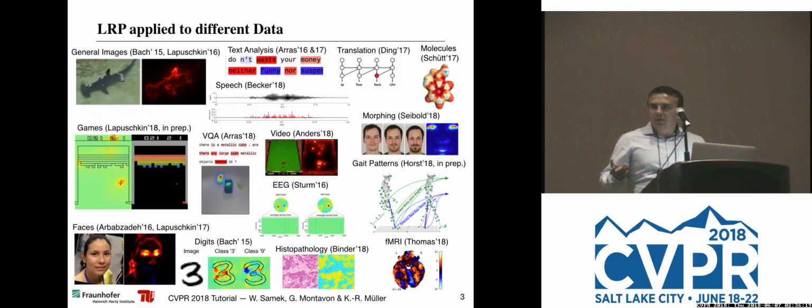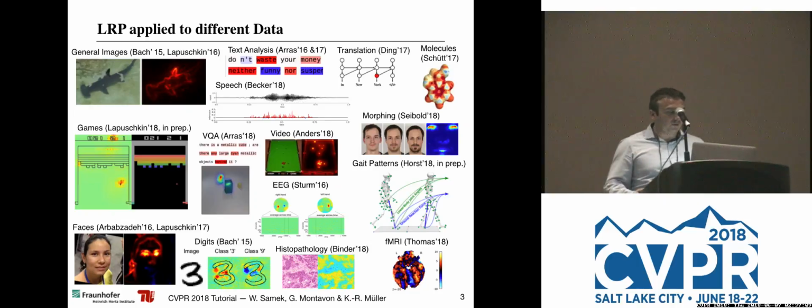Yeah, so my talk is about applications. This is just a brief overview of where we applied LRP in recent years. We applied it not only to images. Of course, we always show examples on images because it's very appealing and easy to understand, and easy for us humans to make sense of the relevances. But we also applied it to other types of data. For instance, for text, we applied it to recurrent neural networks to classify text documents or to perform sensitivity analysis. There we get relevances on a word basis, so we can see how important a particular word is to the prediction.